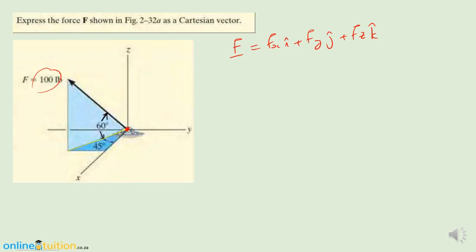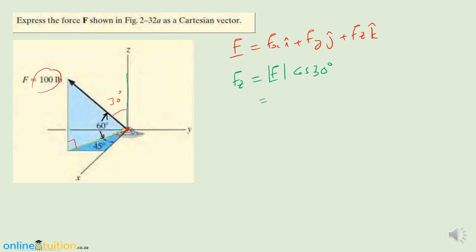You must agree with me, sometimes it's difficult to see these things, that this is a right angle triangle, by the way. And so we can work out Fz almost immediately without thinking. If it's using up 60 degrees here, then obviously this angle is 30 degrees. And so we can project the force F onto the z-axis. So straight away, without even thinking, we can write that Fz along the z direction here should be F, the magnitude F, cos of 30 degrees.